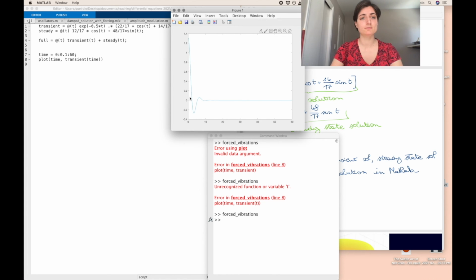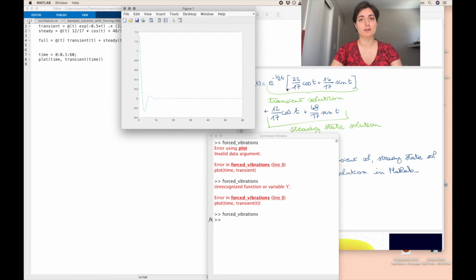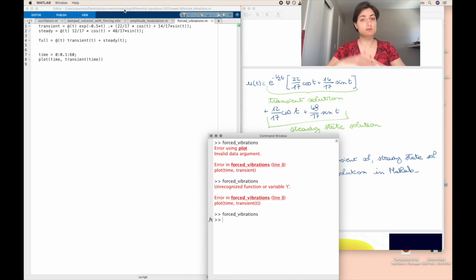So now it should work. And it gives us a figure with the transient solution. So you see it starts at some values. Notice that those are not the values of our initial conditions. And it dampens out and goes to 0 quite quickly because it's an exponential over time. And the oscillations are given by the sine and cosine part. If you look at the equations again, the exponential of -1/2 t is what squishes things to 0 very fast, and the sine and cosine are what allow these oscillations before it tends to 0.